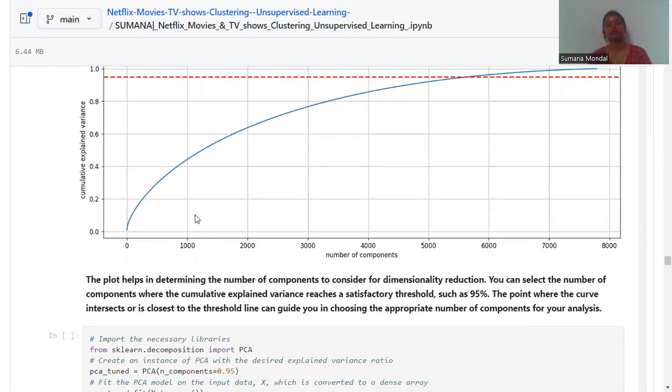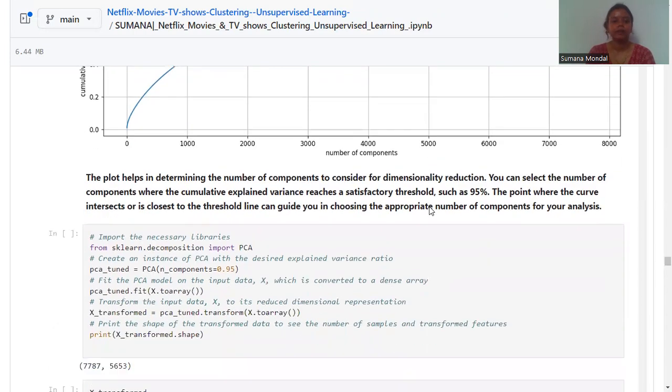The plot helps in determining the number of components to consider for dimensionality reduction. From this, you can select the number of components where the cumulative explained variance reaches a satisfactory threshold, such as 95%. Here you can see between 5,000 and 6,000, in the middle of 5,000 and 6,000, this curve meets the 95%.